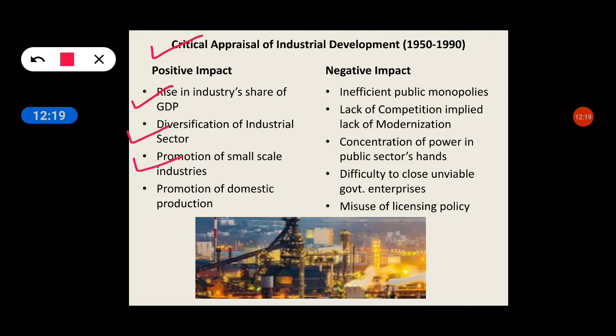The third one is promotion of small scale industries. We've discussed a lot about small scale industries in our previous videos, where we understood that the main motive was to promote equity and to provide more employment opportunities. The promotion of small scale industries gave opportunities to those people who do not have the capital to start their business.